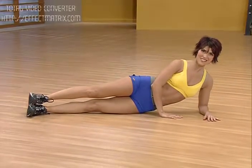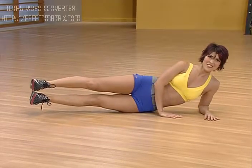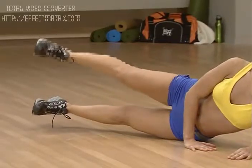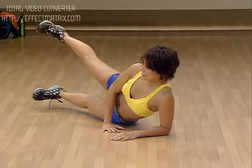Lift both legs up to hover slightly off the floor and squeeze your inner thighs and butt cheeks together. Slowly lift and lower your top leg up and down, creating as wide a gap between your legs as possible as you squeeze your butt cheek.